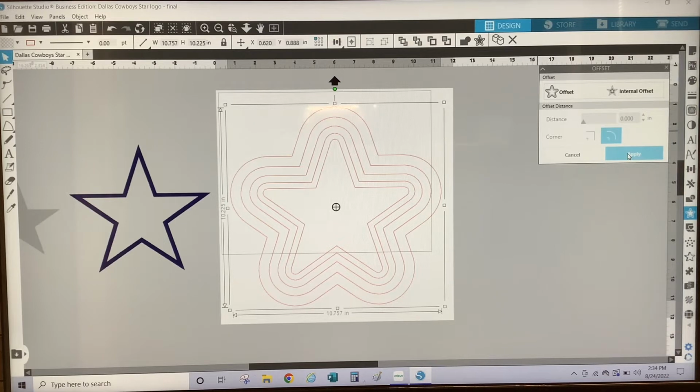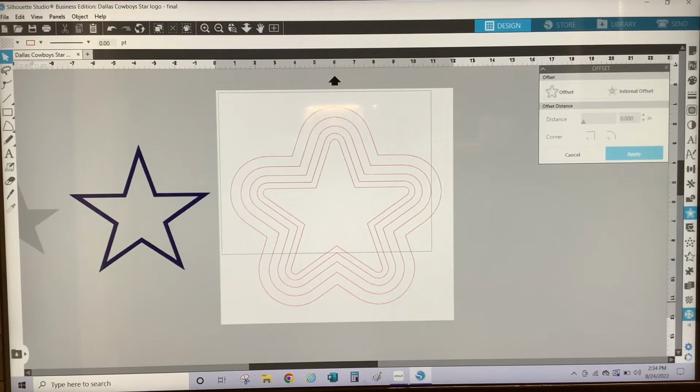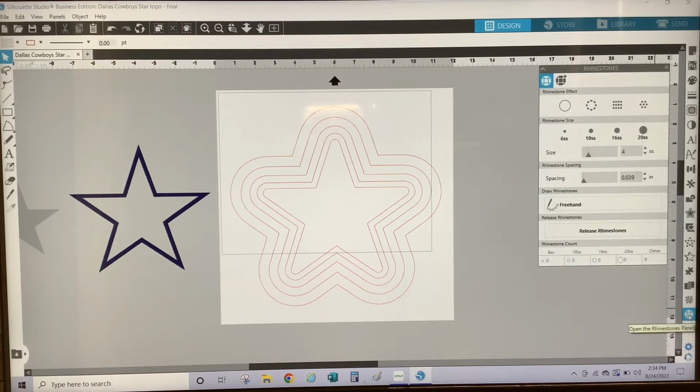I will select the Rhinestone panel that is on the bottom right-hand toolbar, and it looks like a jewel and should be near the bottom right of your screen. If it's not, then you can select this little option here and it'll open up a side window. But my jewel is here at the bottom of my screen. So I'm going to select this rhinestone panel.